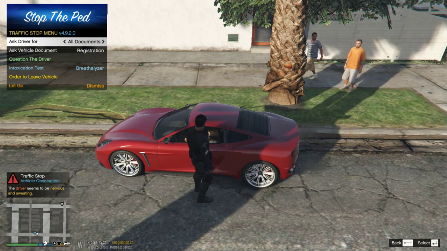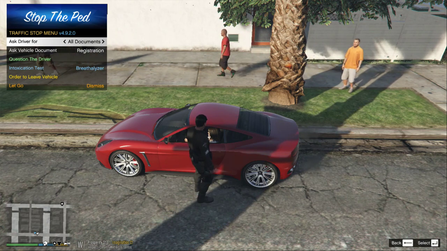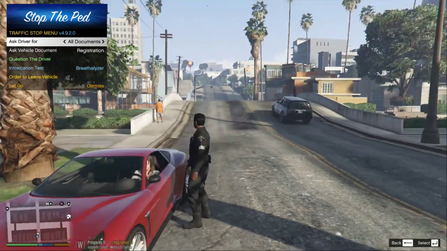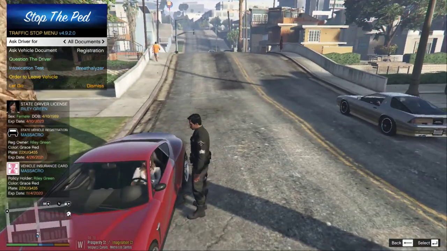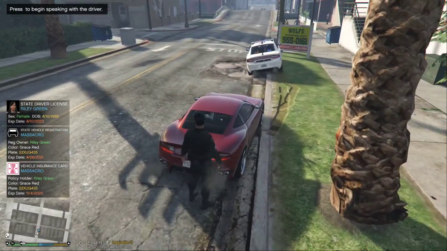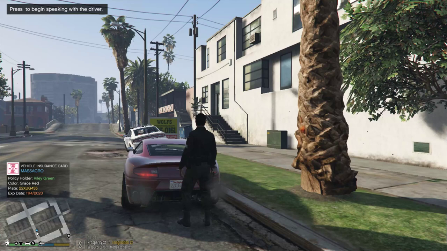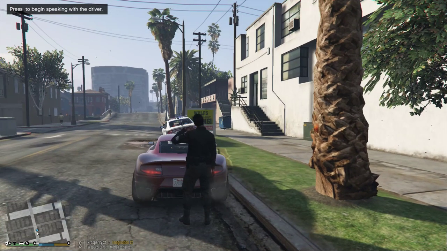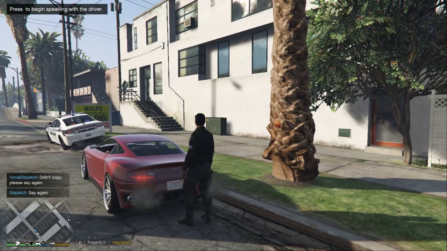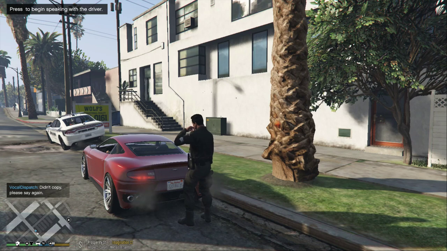Something suspicious is going on here. The driver is swerving, sweating nervously. Dispatch, requesting a plate check. Yeah, I know, dispatch, I don't understand what I said there. It was really confusing to me and all. Dispatch, requesting a plate check.